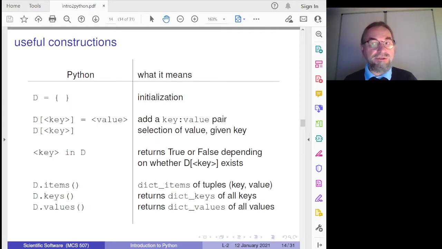Dictionaries are extremely useful. In a classical C-based data structures course, building a hash table is already quite an advanced operation.